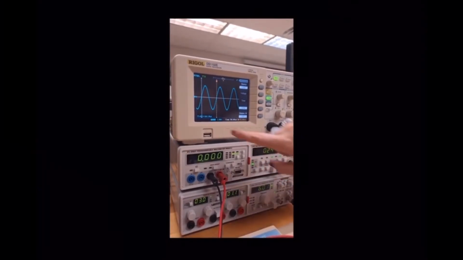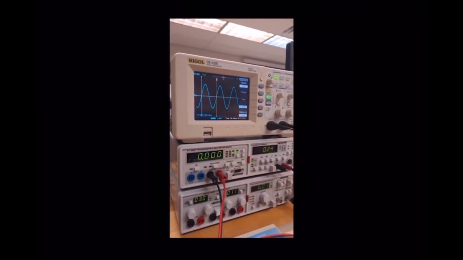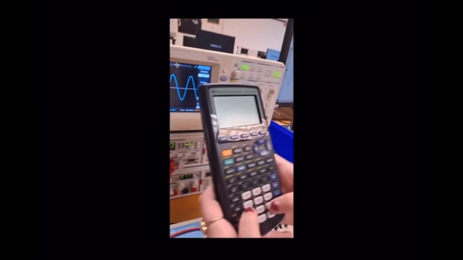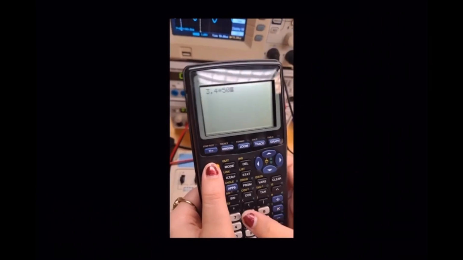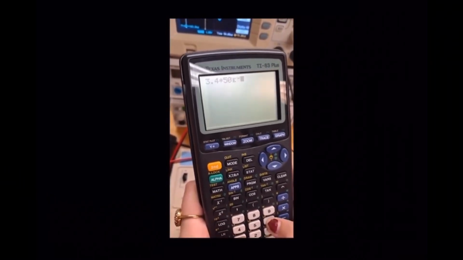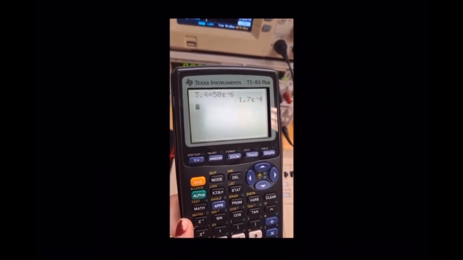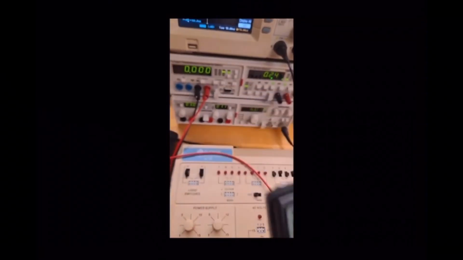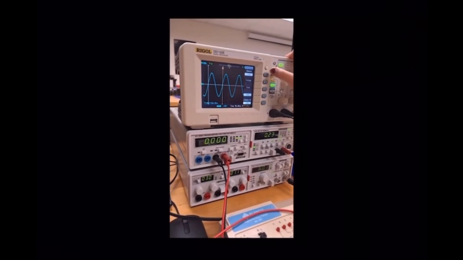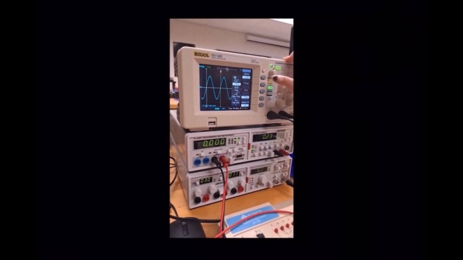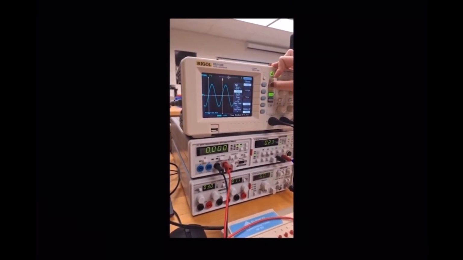So it might take a minute. You can adjust your scaling and adjust the position using the knobs on the oscilloscope to make it as clear as you can when counting squares. It looks like there's about 3.4 divisions times 50 microseconds, which would be times 50 e negative 6. So we get 1.7 e to the negative 4th, or 0.00017 seconds, which is 170 microseconds. It's very close to our new school method result.